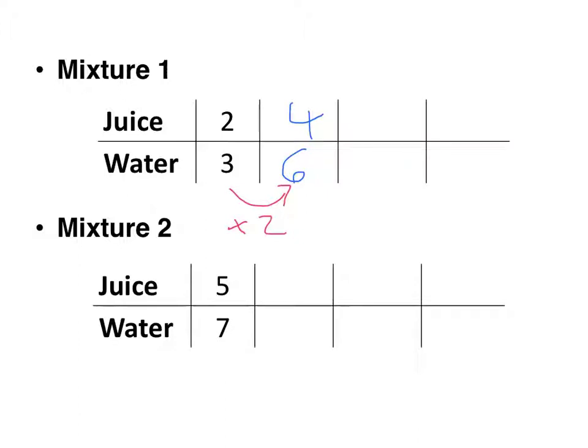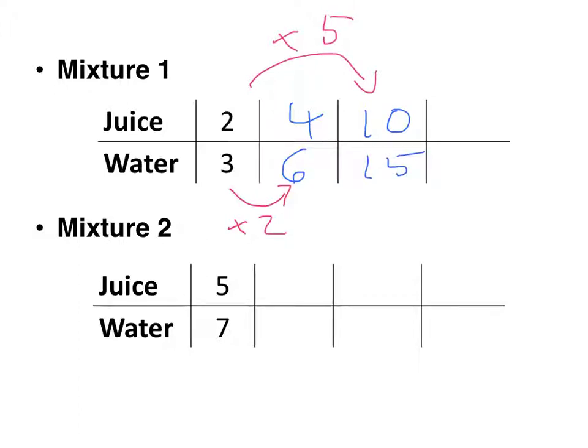Well, let's just take a step back. Does that help me out any? Well, look, if I compare this to this, we've still got more juice and more water down here. So this equivalent ratio here doesn't really help me out any. So let's try a different equivalent ratio. Let's take that first column times a different number like 5. And what does that give me? Well, now I'd have 10 tablespoons of juice and 15 cups of water.